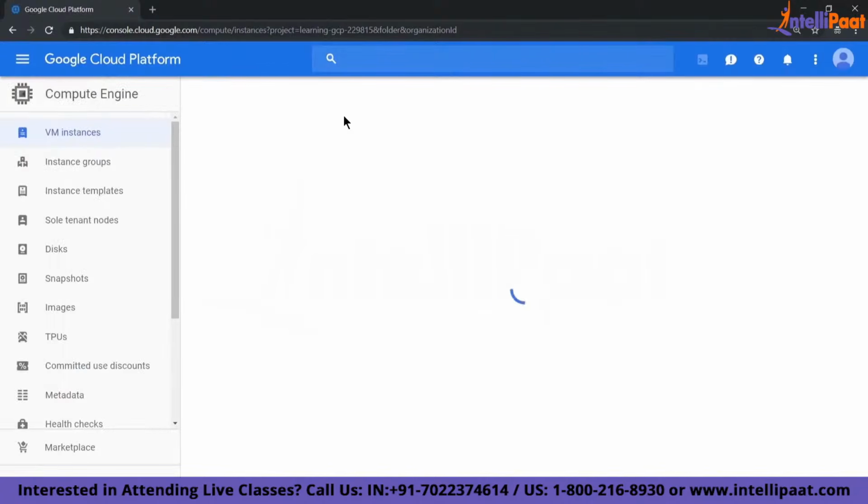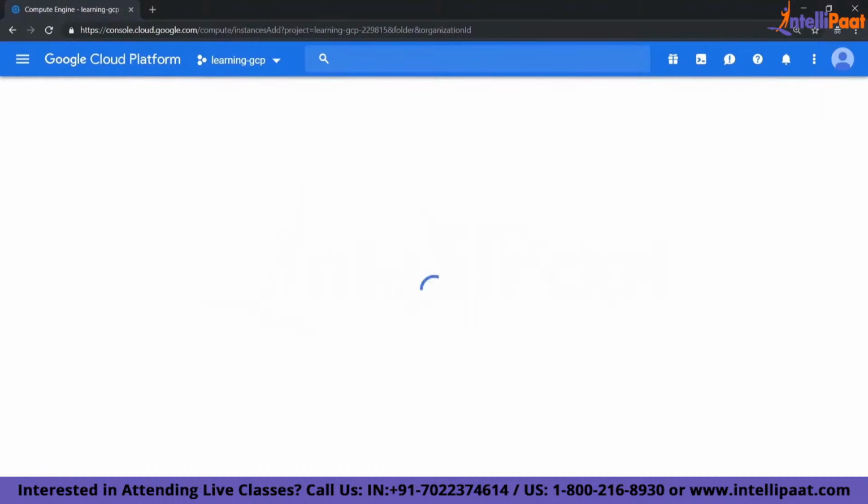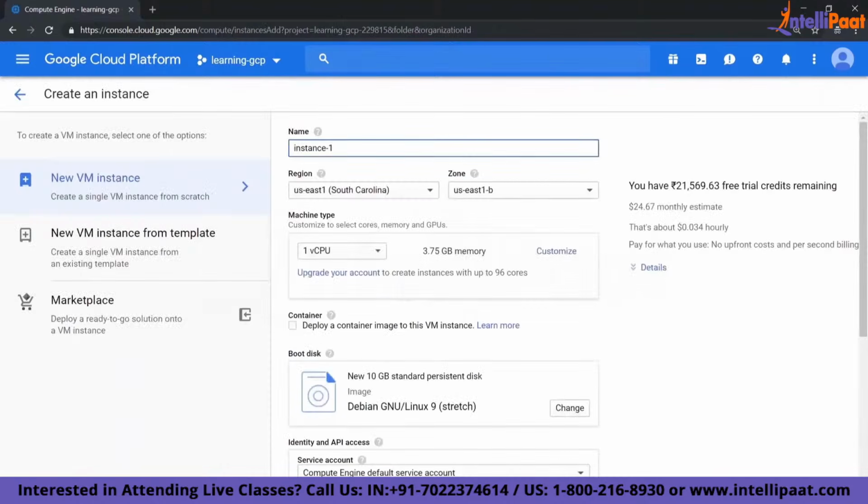And these are live demos. I'm not doing a canned demo. So sometimes the demo may break, and we'll also do debugging on that. That's how you will learn. So the APIs are enabled. You see that create button. Just click on create. And this is just an introduction class.